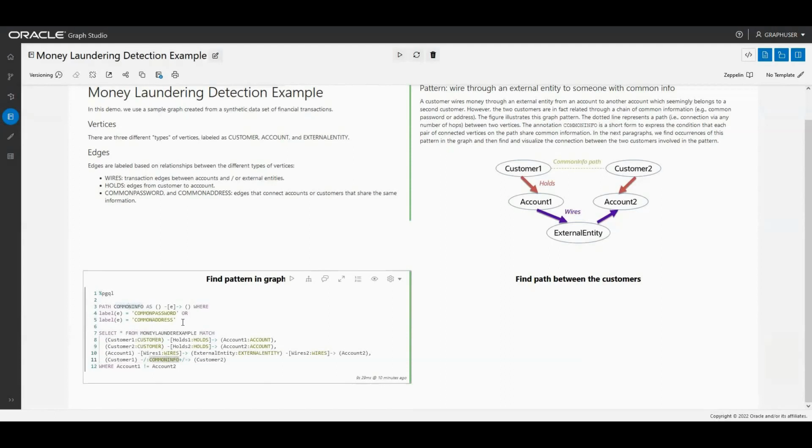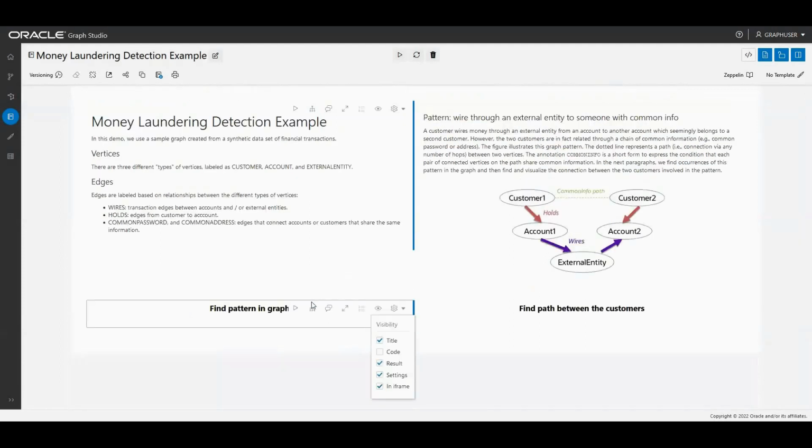And this common info is as we have defined it above. And finally, we constrain the query by adding a filter that account1 should not be exactly the same vertex as account2. Now let us go on and execute this query and visualize the result.